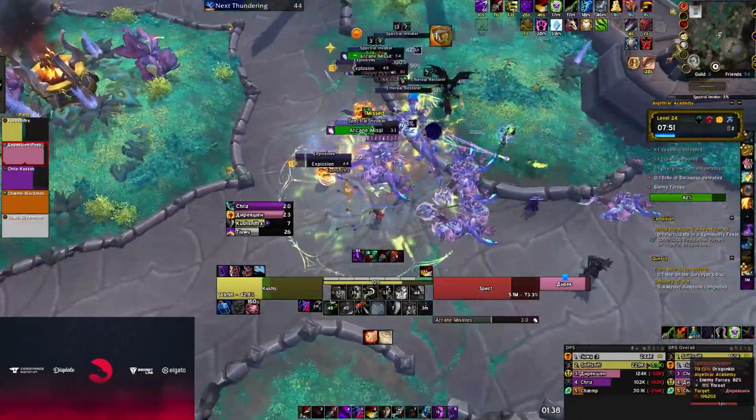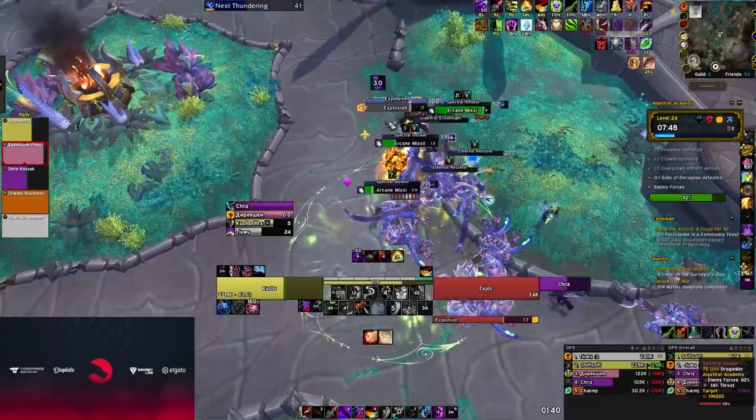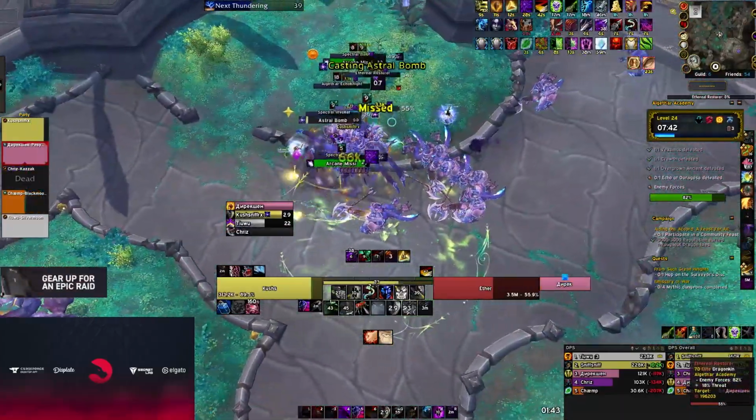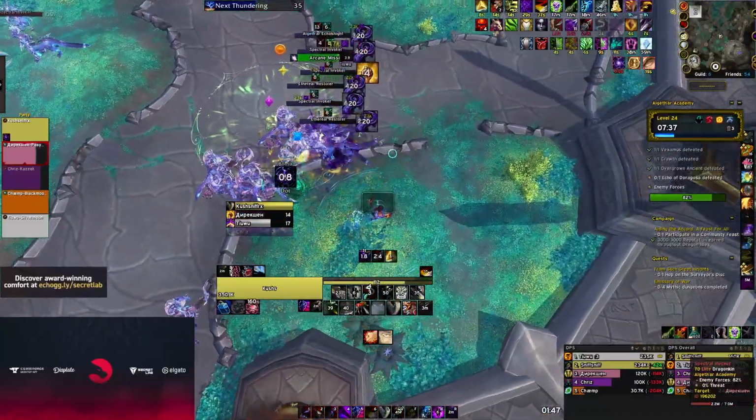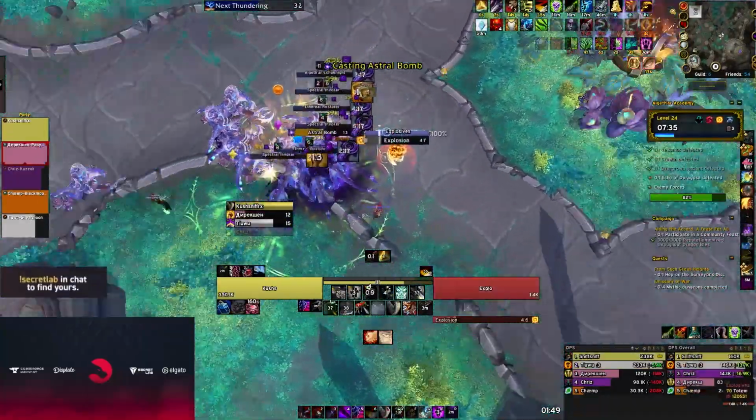We keep moving forward though. As you can see here, both missiles hitting the tank. Actually, I don't know what the DH tried to do. I think the missiles were on the tank. Maybe they weren't. Maybe I was wrong.